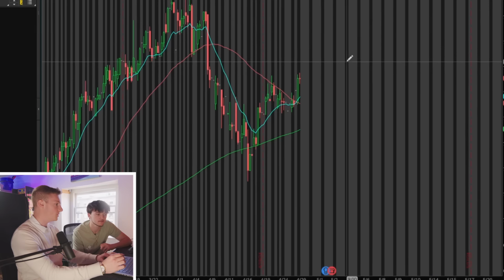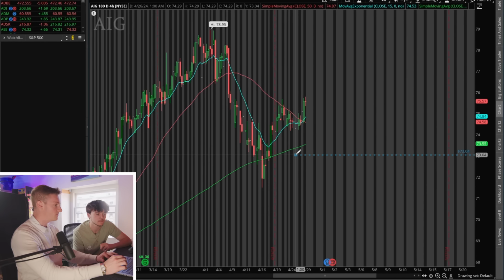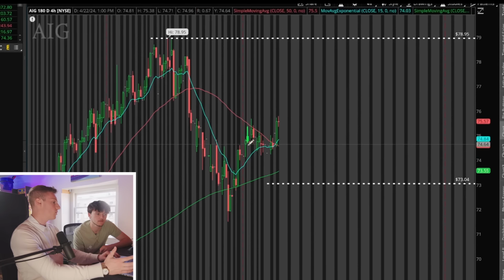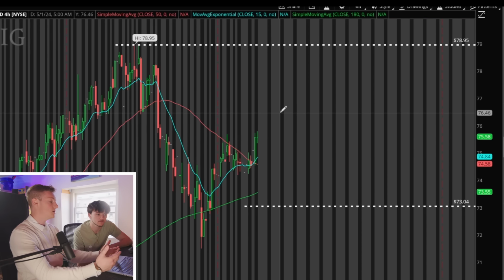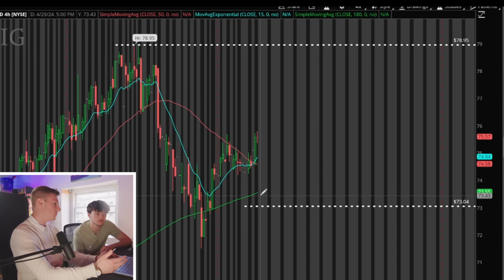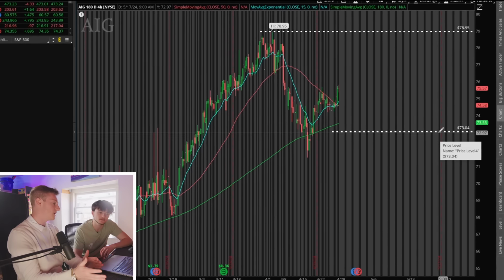So maybe we'll set our stop loss slightly below. We could just draw a line here, slightly below the 180-day SMA. Just generally, we can go into specifics, and I actually have a tool I built so you know exactly where to set that. And then maybe we want to play the move back up to that all-time high at 78.95. So our trade plan would be, we want to play this trend, continue riding this momentum back up into a new high at 78.95, but we're wrong if we break below the 180-day SMA, knowing that there's a lot of history behind this moving average holding. And so I would feel pretty confident about this trade. What do you think? From what I've learned, I'm pretty confident with it too now.